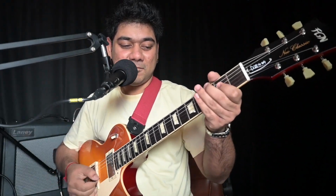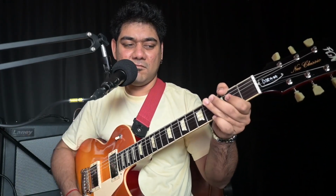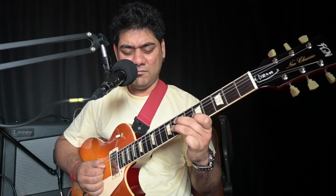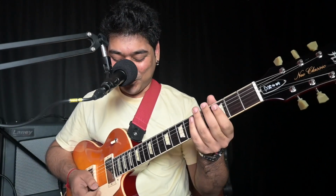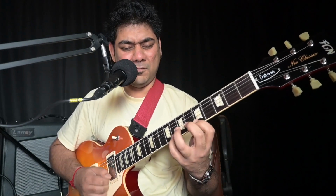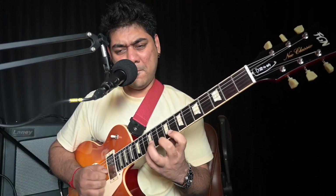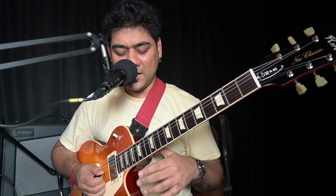Knob at full. It's so fun doing that. Anyway, that was the bridge pickup. Now the middle pickup. And finally the neck.